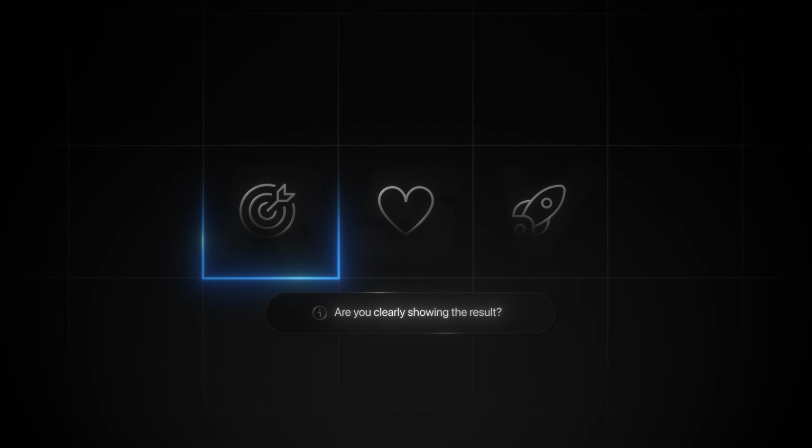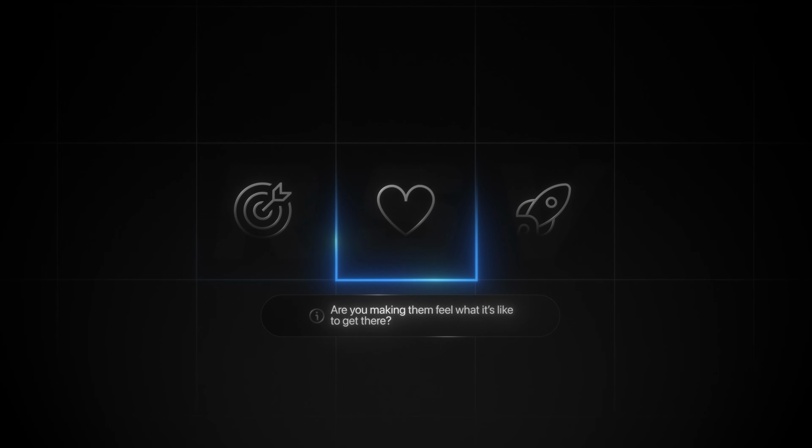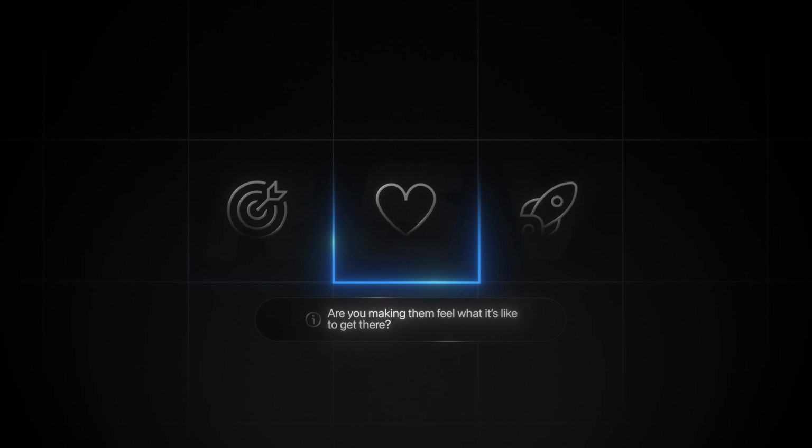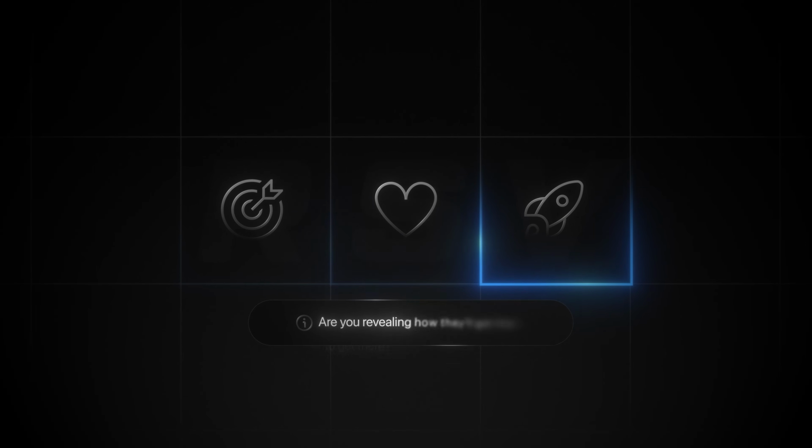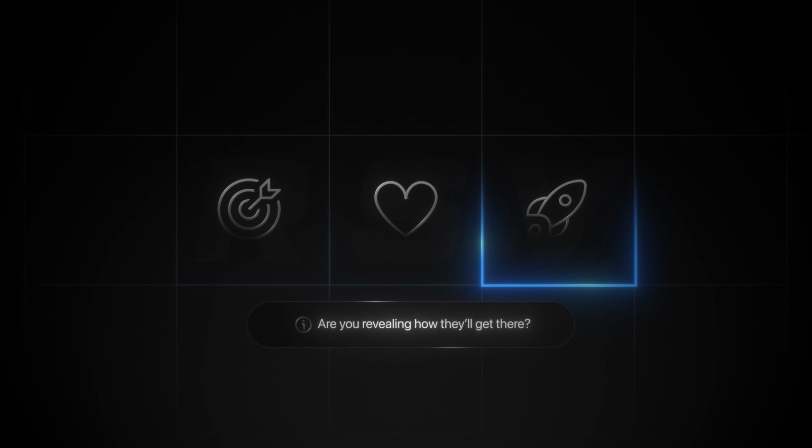So whenever you're creating a hook around a desire, make sure that you are, in no particular order, using RSV. Are you making the result of your video known? Are you creating the scene in your viewer's mind on how the result feels and what the experience is going to be like? And are you making it clear that your video has the vehicle to get them there? There are your 3 hook frameworks.